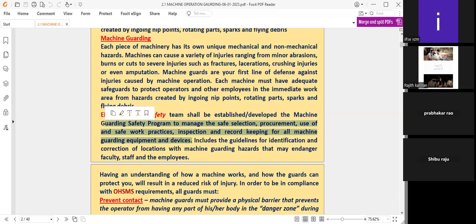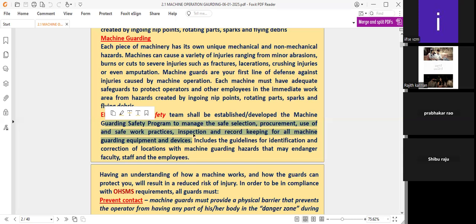Therefore, the EHS and organization safety team has to look after the safe selection as well as the procurement and use of the guard. Simply, what we give in the purchase requisition, stores will purchase, and the finance department will release the purchase order, and they will give the item. They don't know the technical side, but we are the technical people who run or live nearby the machines. We are the leaders for this. We are the monopoly of this.